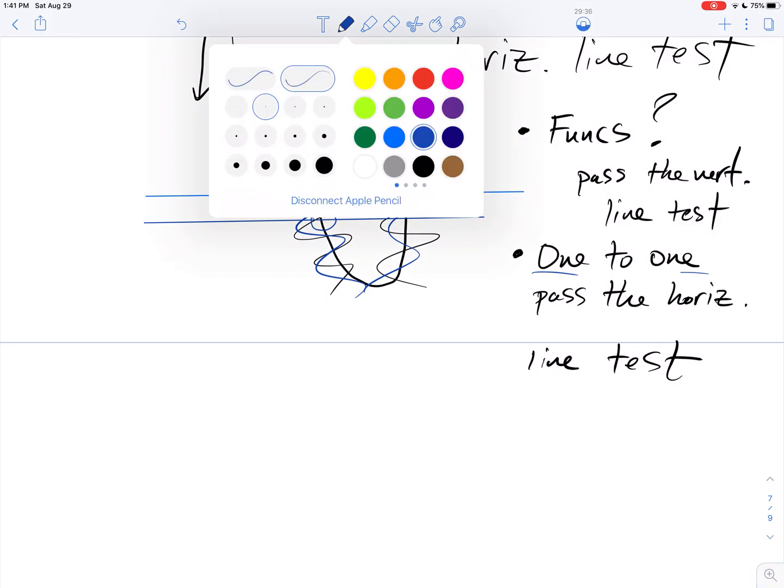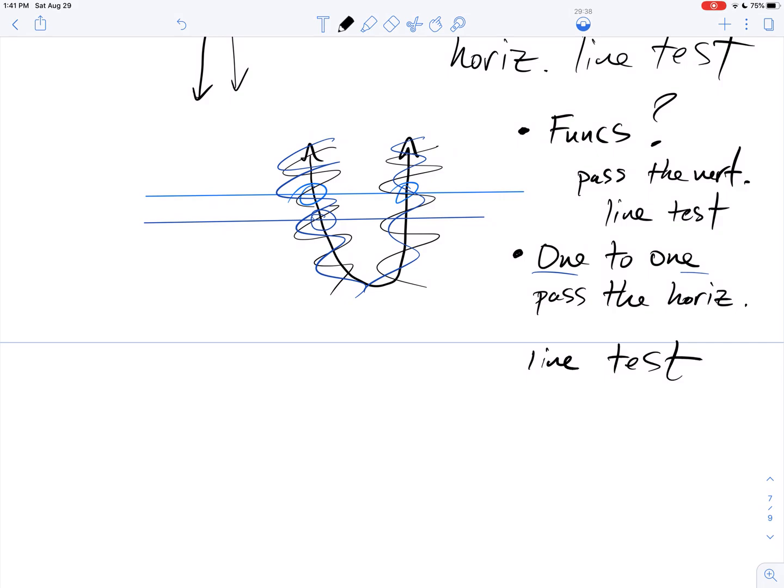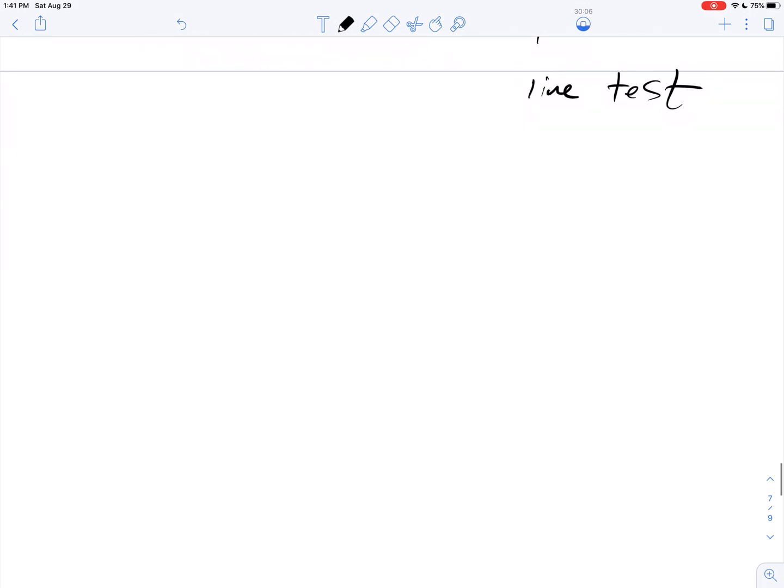Why am I going through all this stuff? Number one, State of California wants me to tell you all this. And the second thing is, it's on your AP Calc Summer Packet. You better know what a function is. You better know what one-to-one means. And how do you find an inverse? Well, you find an inverse by switching x and y, solving again for y. That has never changed. Finding inverse is still the same. The only thing that's different is now you know that nonlinear inverses are more difficult.